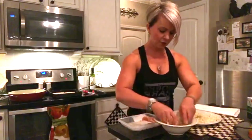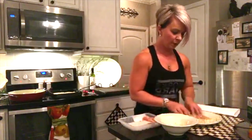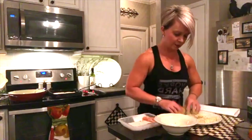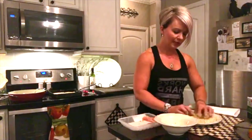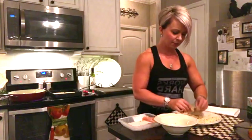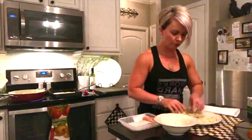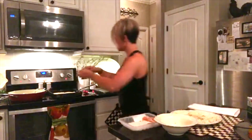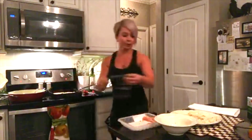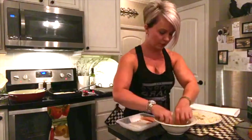Working my way through here. Again, these are just the Bear brand chicken strips that were purchased at Dierberg's. No need to drive all the way to Whole Foods. If you like to buy Farmer Girl meats, she does chicken strips. So if you go to farmergirlmeats.com, that would be a way of getting organic chicken strips. But the Bear brand is a good brand of chicken, so that's what I do for Dierberg's.